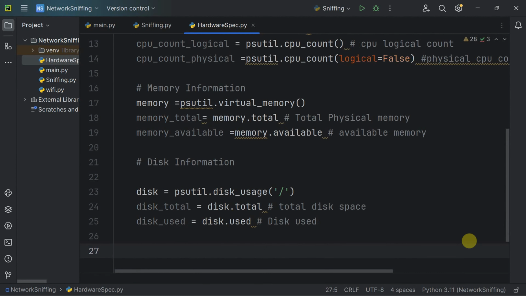So now we are going to display hardware specifications. In displaying, in Python you use print functions or print method. So let's put here a comment of display hardware specifications.